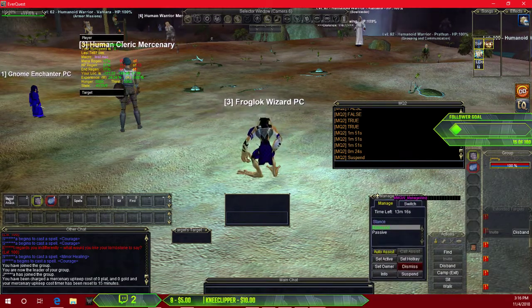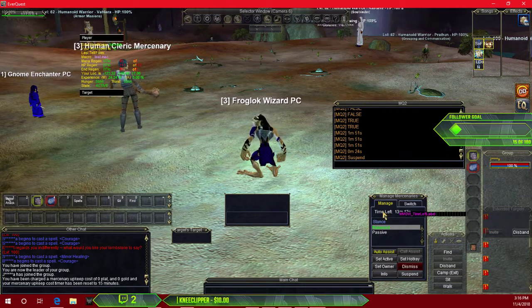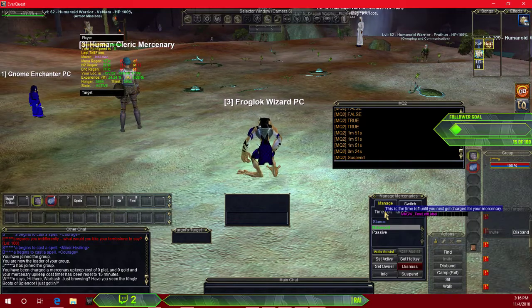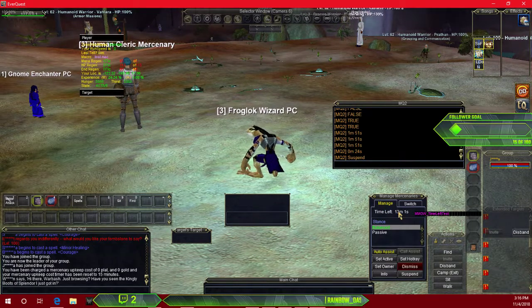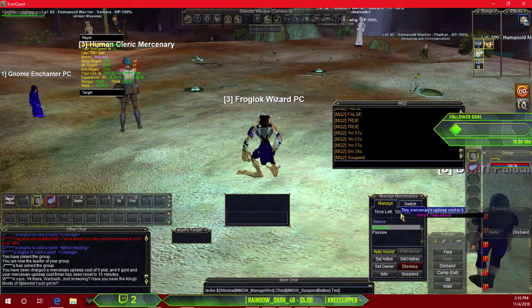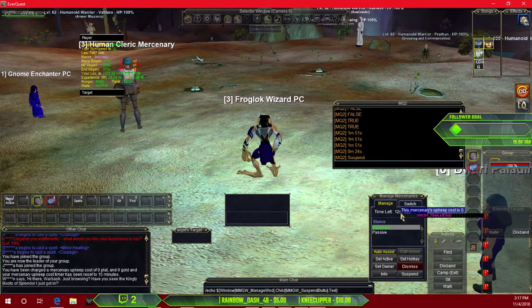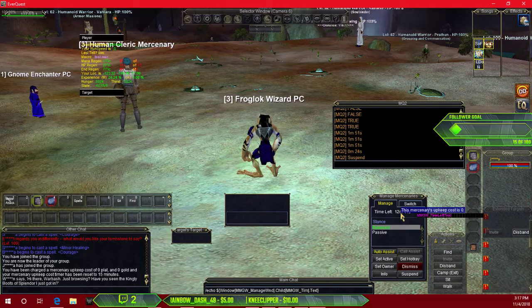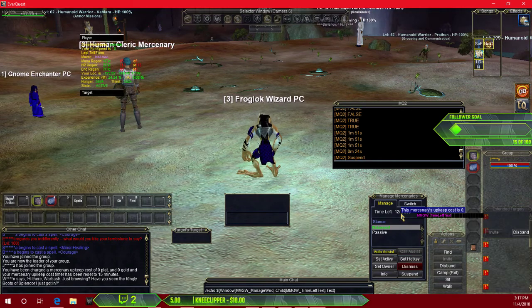So what if I want to check something else? Time left, for example. All right, so here I can hover over. I see MMGW manage window. Okay, and I can see that I have time left label and time left text. Don't confuse the two. Sometimes you'll have a label and some text that are two separate things, right? So I can actually come up here, change the MMGW suspend button to MMGW underscore time left text dot text, and I can echo that and it'll say 12 minutes 38 seconds.